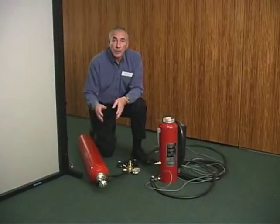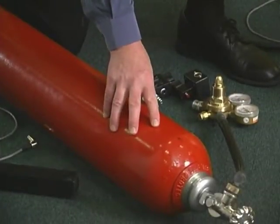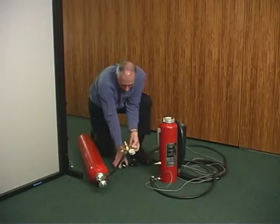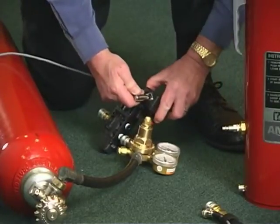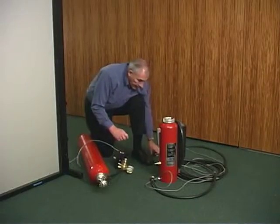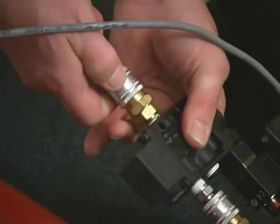The final connections will include connecting the discharge air source to the extinguisher through the solenoid. In this case, we've elected to use a compressed gas cylinder, which we've connected to the regulators included in your simulator. The regulator is then connected to the solenoid. The solenoid cable connections are color-coded blue, connecting the solenoid to the control unit. After that's connected, the extinguisher cable, color-coded red, is connected to the solenoid, and the discharge air source to the extinguisher is connected to the outlet of the solenoid.